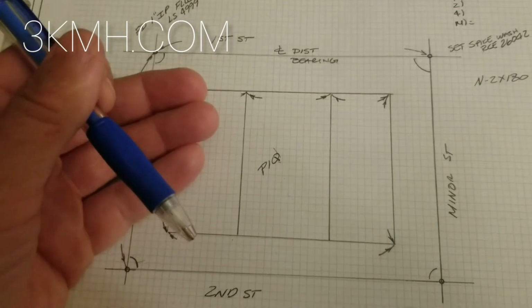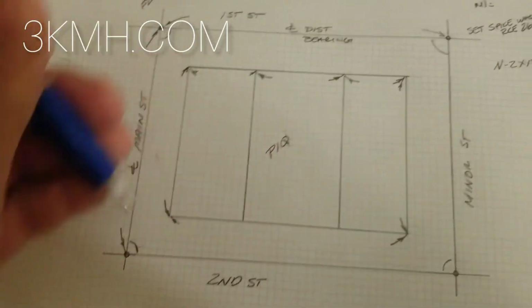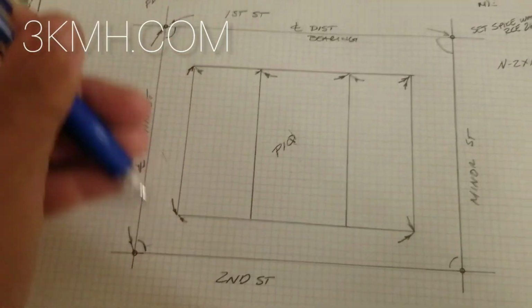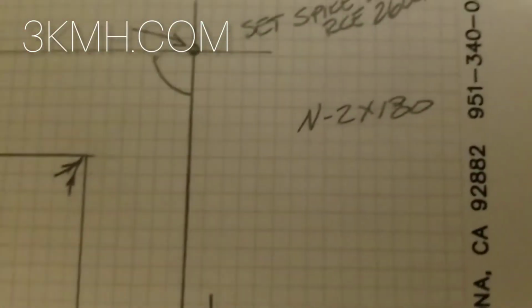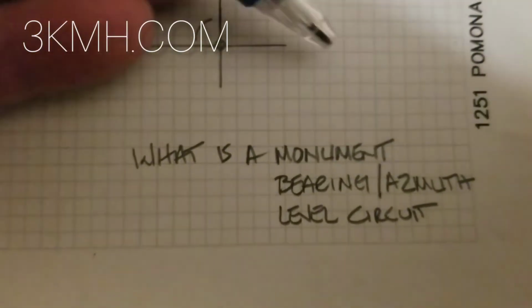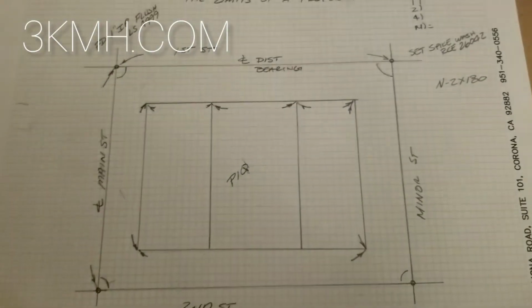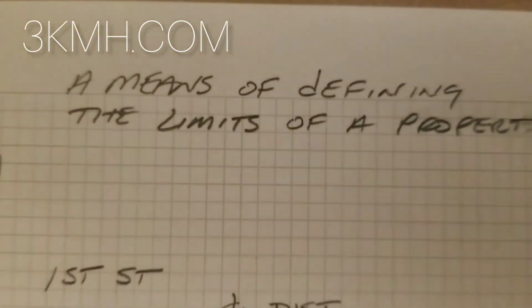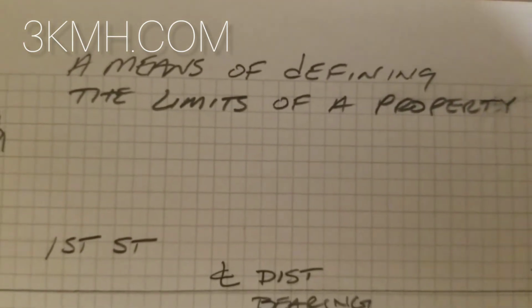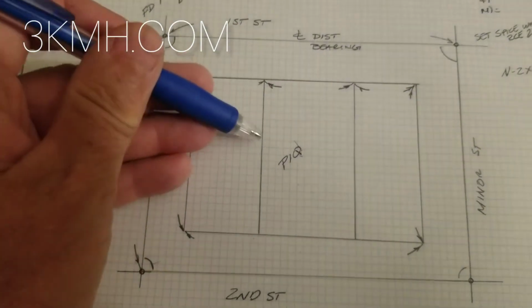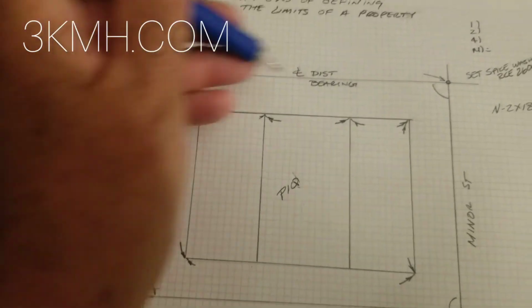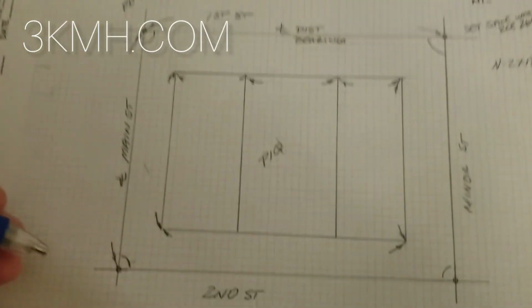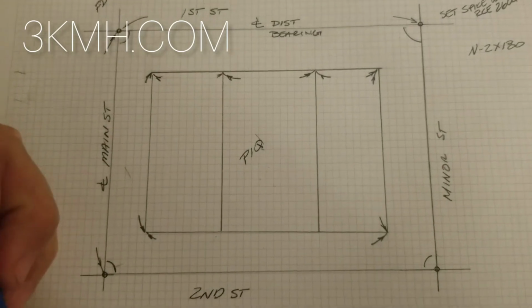I'm not kidding, guys. It's taken me 10 times trying to make this video because I keep going off on a tangent on how we used to wrap angles and how we close the traverse and the whole formula n minus 2 times 180. And I'm going to link what is a bearing and an azimuth, but just to solve the easy question on what is a boundary: it is a means of defining the limits of a property. And we do that by verifying where the property is based on monumentation that's been recorded by the city, by the county.